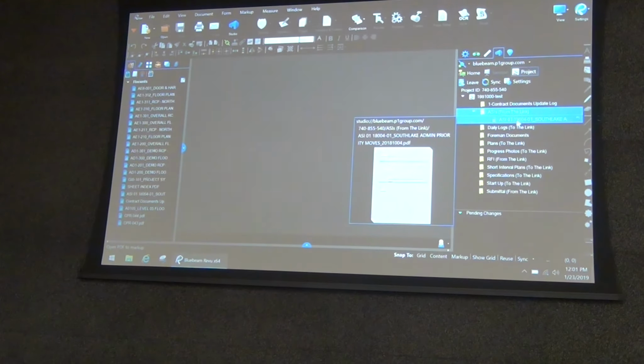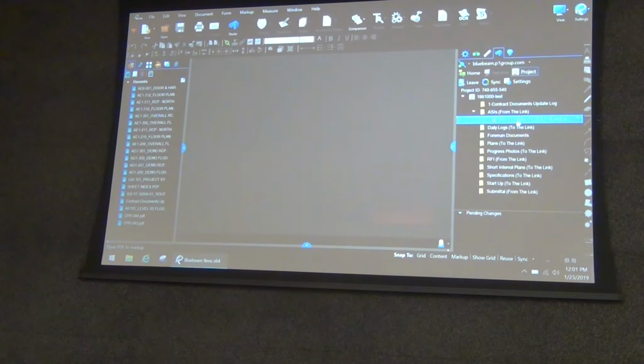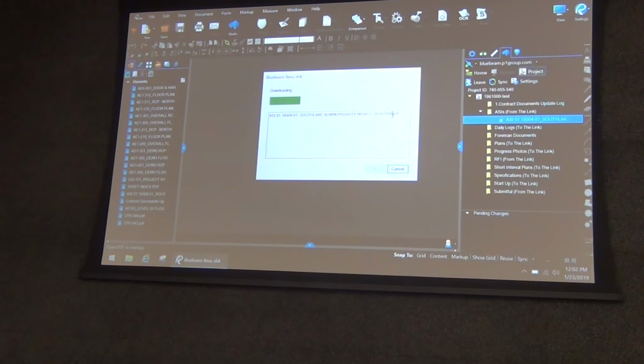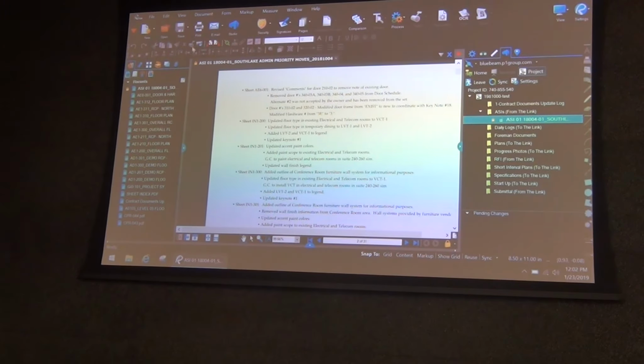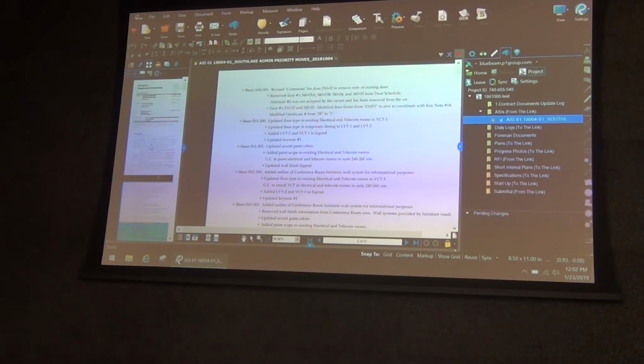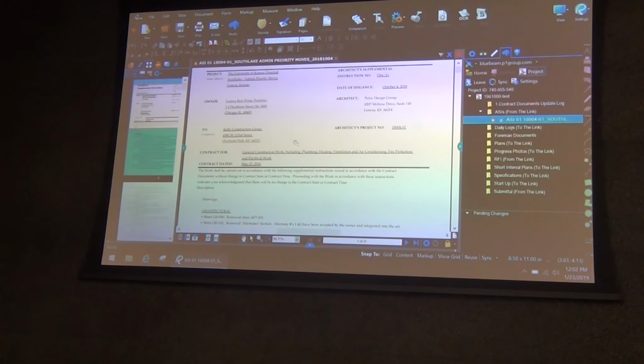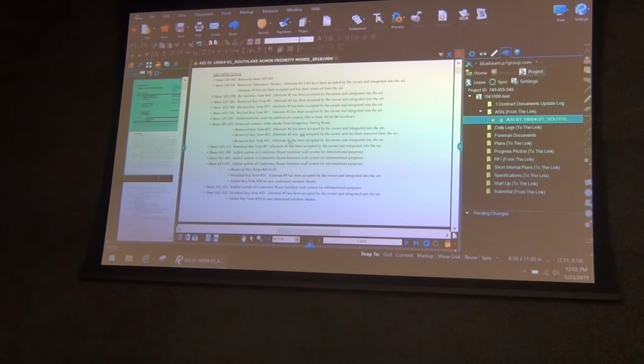So we're going to pull an ASI up that has some updates to our drawings. So we get our ASI in, and we need that to be a quick update. If we update it on Bluebeam, the field users can get it real fast. They can pull it up on their iPads because we're all syncing to our studio server. So you want to go through that?